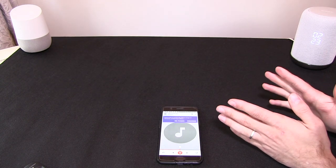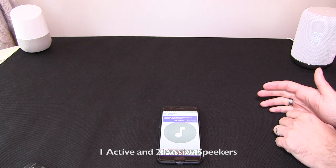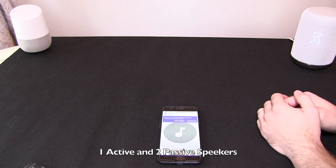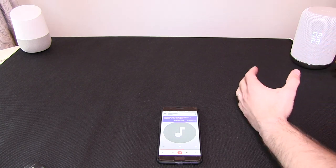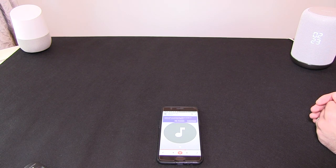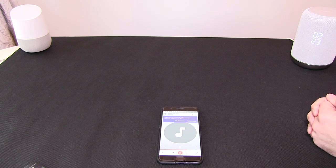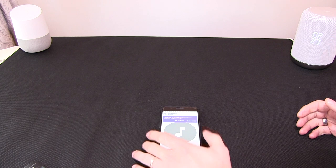So the Google Home is definitely more directional because it does have a forward-facing speaker and then two side reverb speakers, whereas this has one top and bottom, and so the sound's coming out. When we saw this demonstrated, it had a curved Perspex back to it for display. I have a feeling that was probably seriously amplifying the sound, giving it much better bass and a better throw from it.